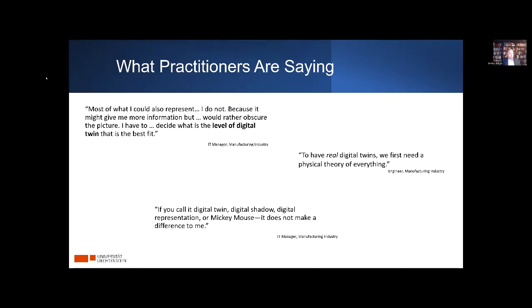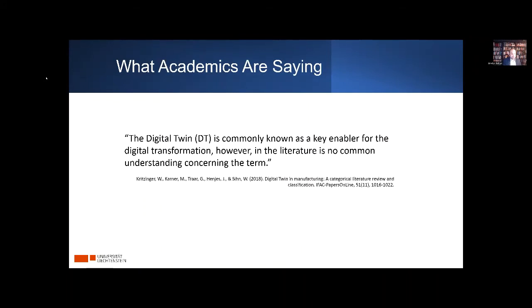And one of the things that you said early in your speech, Amol, was that different people understand different things under the notion of digital twin. And that's something that's very important from a conceptual point of view. So here's what academics say, or at least a group of academics that published a paper in 2018, a much cited paper, in fact.